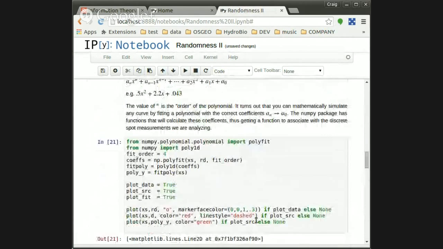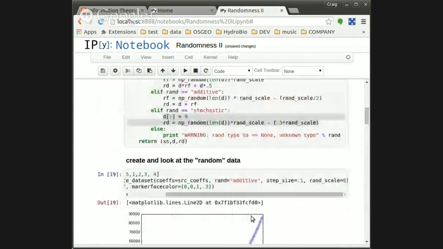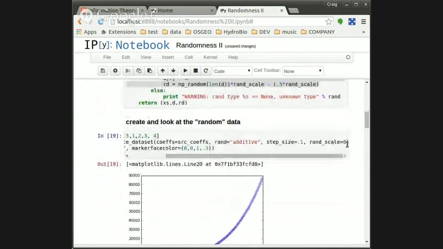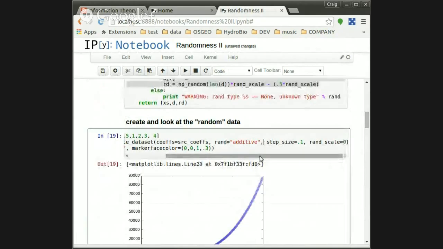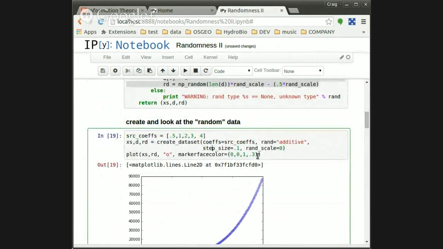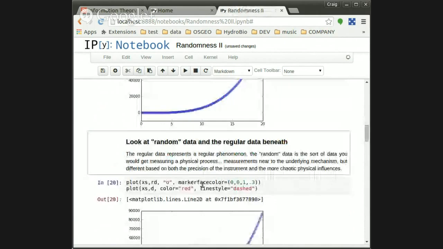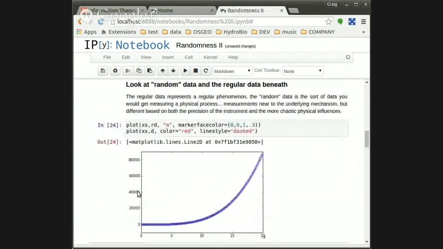Okay, now what if, let's just put a little tiny bit of noise. Now remember, this thing goes up to 90,000 here. So I'm going to put in just a little bit of noise. The RAND scale, we'll just put in 10. Okay, and a scale that goes up to 90,000, so just a tiny little bit of noise. You can't even tell when you're looking at it.